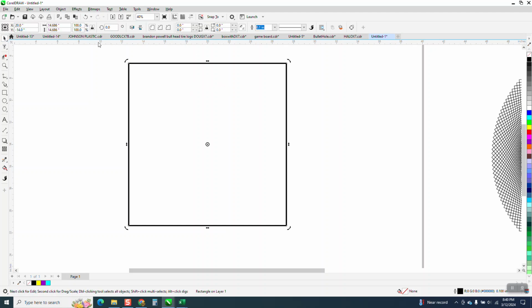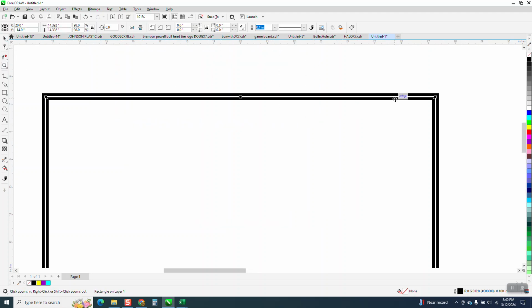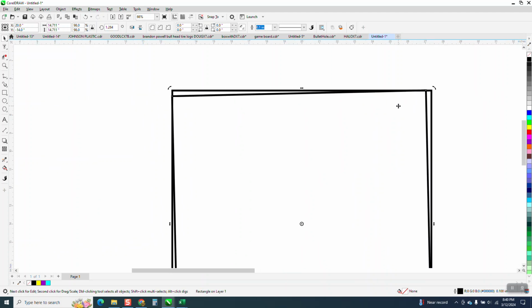Control D to make a duplicate and let's go 96%. Nope, that's too much. Let's go 98%. We want it pretty close, but then, and see, I've already messed up because Control D is not going to work. But then we want to rotate it again, but we don't want it touching. See, Control D is not going to work, so you need to do that all over.